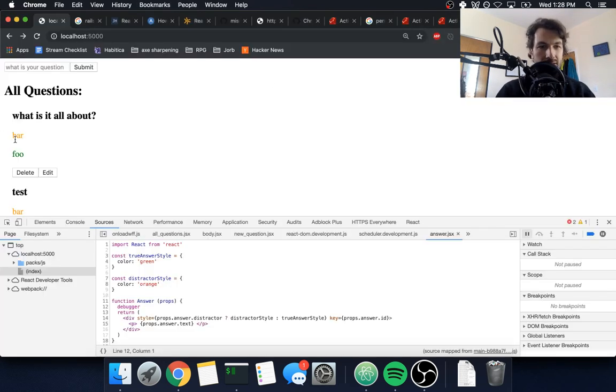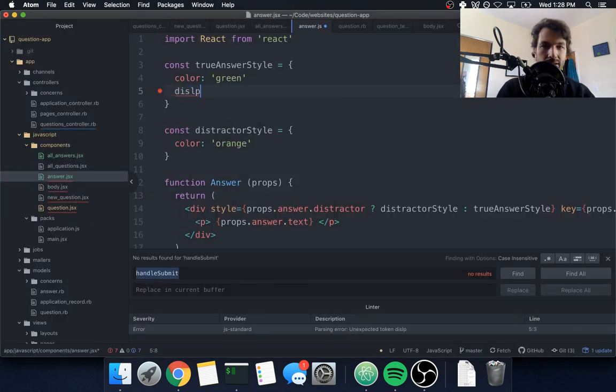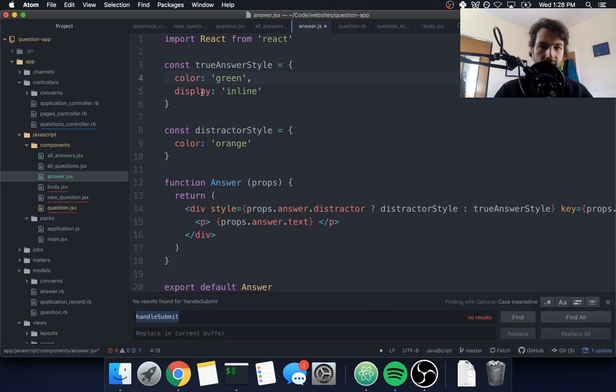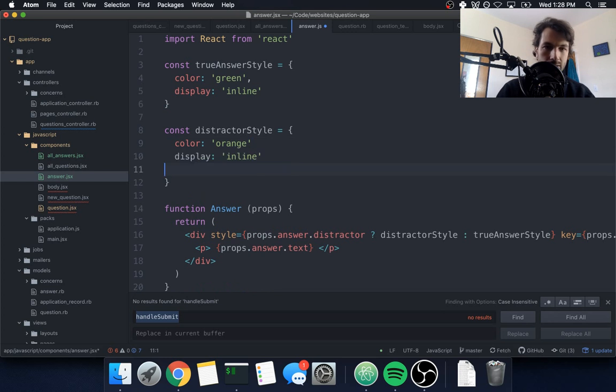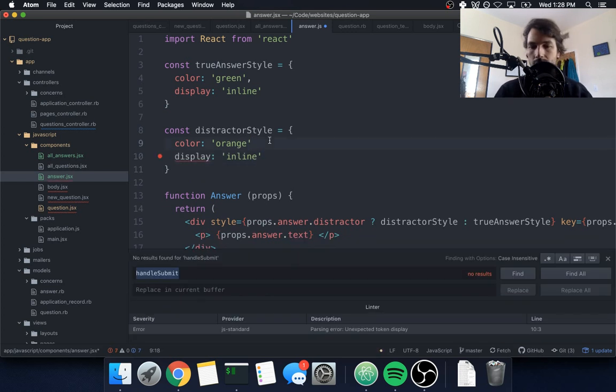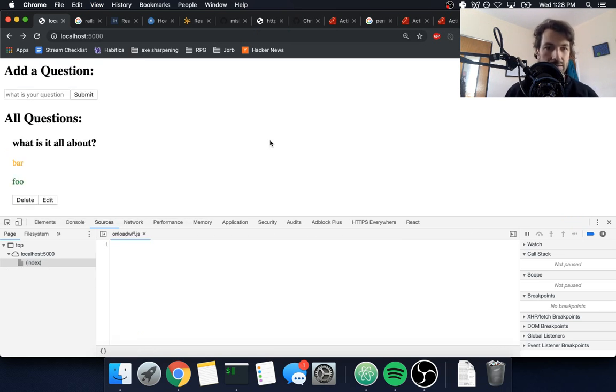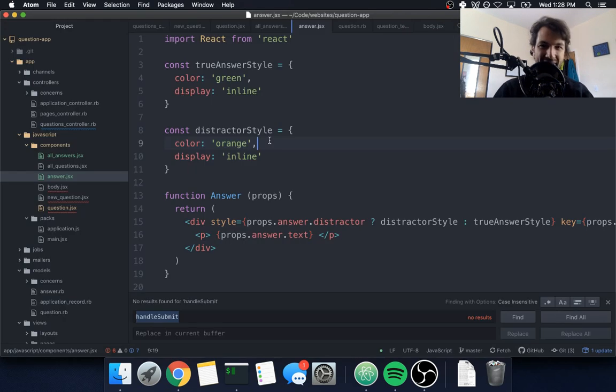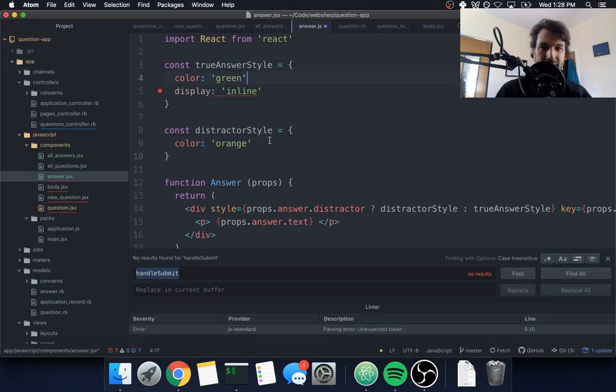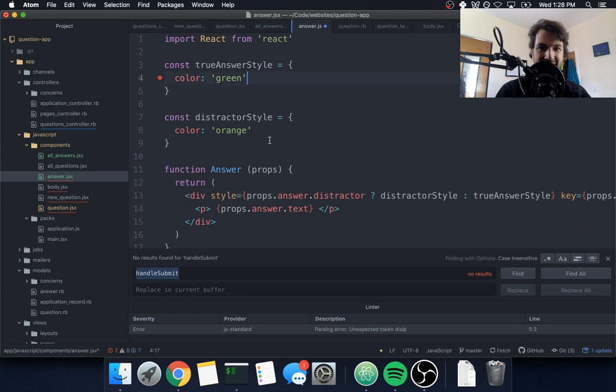And now that I have this style, maybe I could also change it so that the answers are next to the question. Display inline. I do like that look. Do I need a comma here? Yeah. Guess I'll have to do it here as well. Does that look good or not? We'll see. It did not change a thing. So I'm going to undo it since it didn't actually change anything.